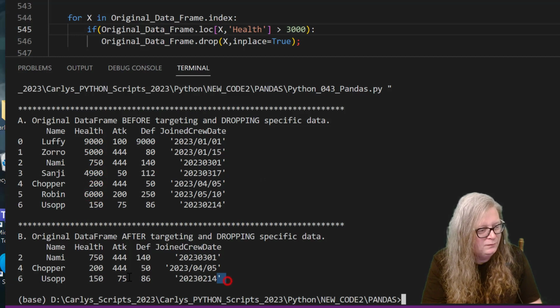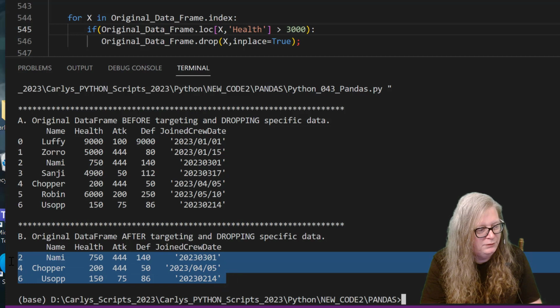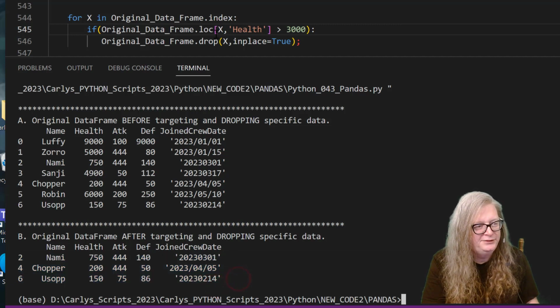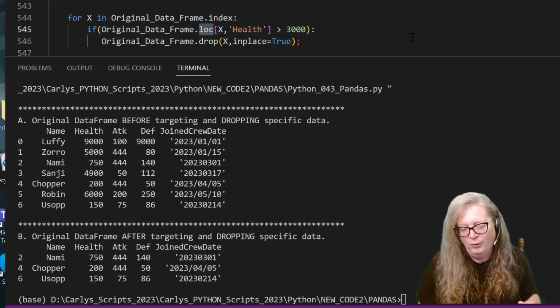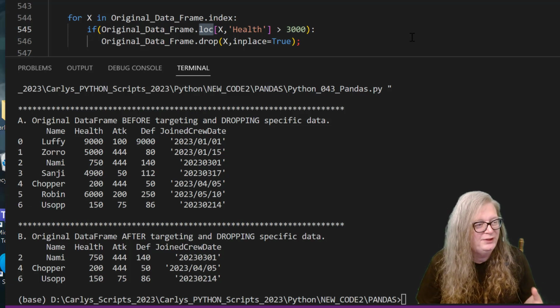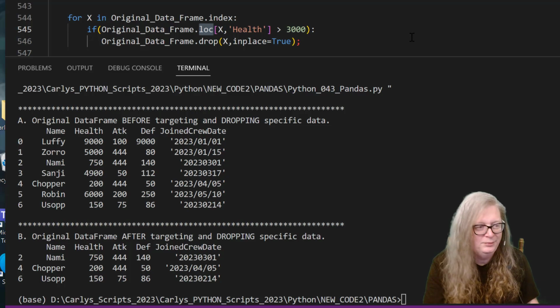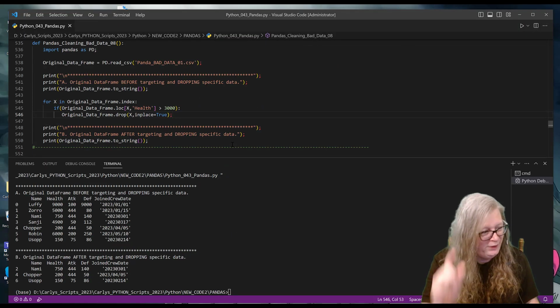The only remaining rows are the rows where we had a health value that was not greater than 3,000, right? So just an example of using the drop method and loc to target items in a column with a specific value. And then if you want, you can modify and change them, or you can drop them, just get rid of them completely, but only in that one column.